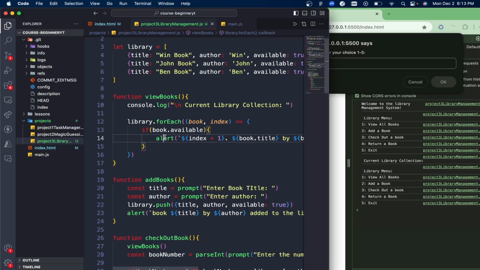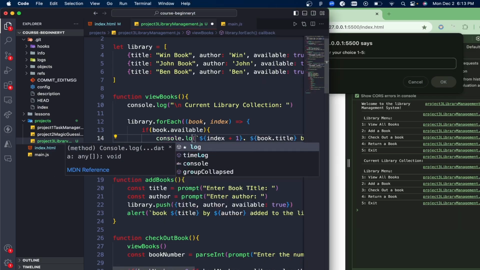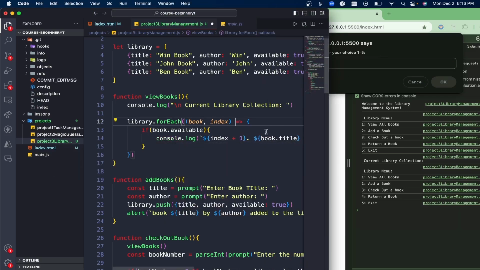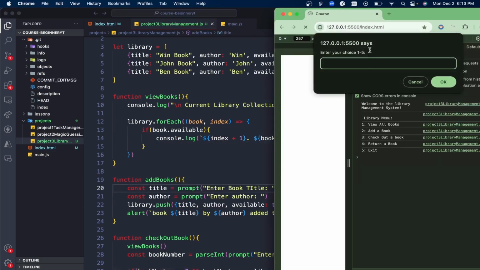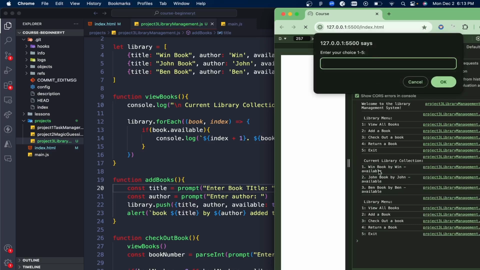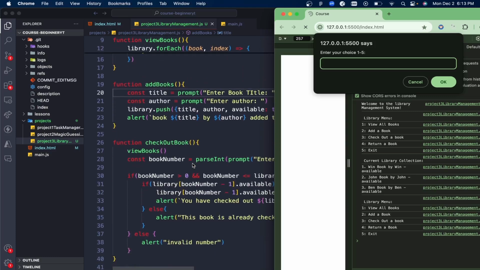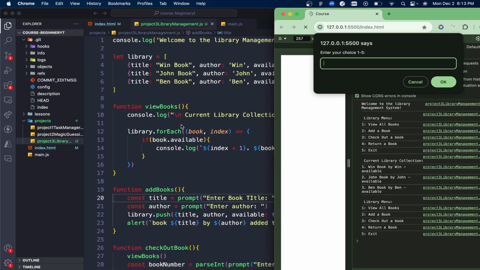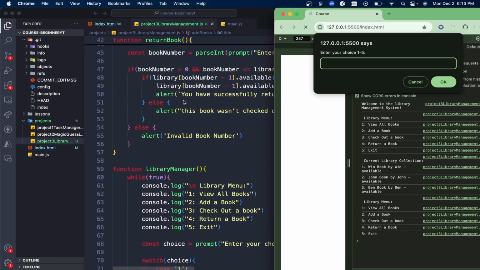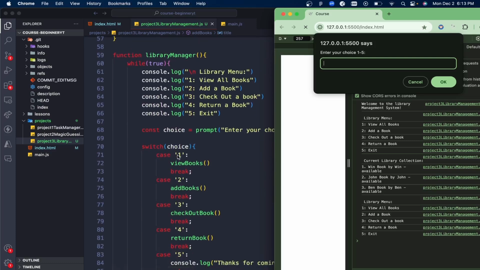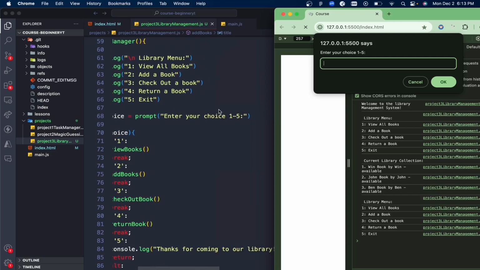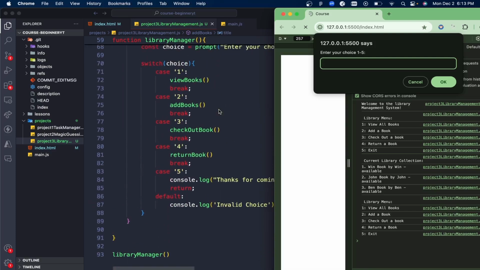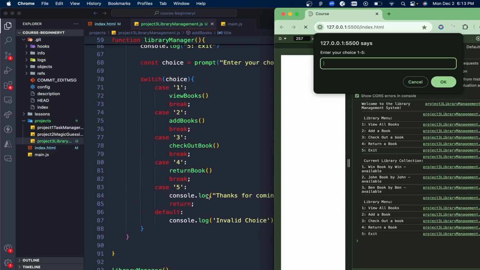But if you do alert, it's gonna be annoying. Let's just console.log it because alert shows once at a time, right? Let's exit it. Let's do that again. One. There. Now we're seeing everything. So we're viewing books, right? We're viewing books, and here is the option: view books, right? And enter the choice will always run because we haven't broken out of any of these yet.